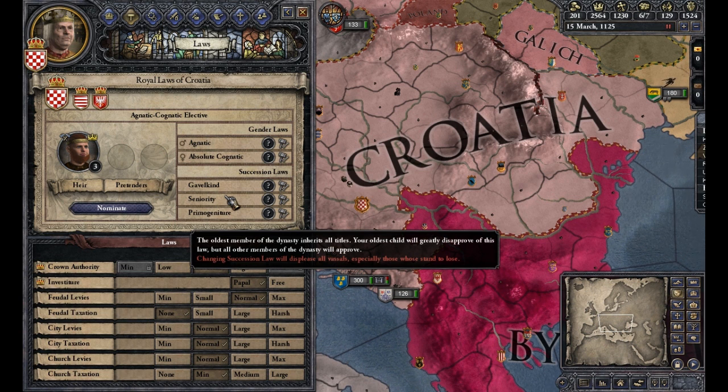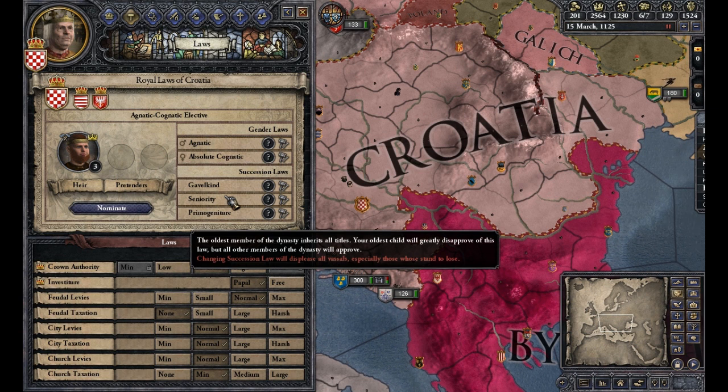The way seniority works, from everything I've looked at, and I don't really mess with seniority that much, is if you have a dynasty that has a lot of rulers, it can help you start consolidating. If you have a lot of different people in your dynasty, this guy holds this, this guy holds that, you have 5 different brothers and whatnot who all hold these different areas. Well, through dynasty, if one dies, there's a chance you can inherit a country because your brother or your uncle died in this other country, and boom, you get it because of the seniority succession laws. So there are some ways that it works.